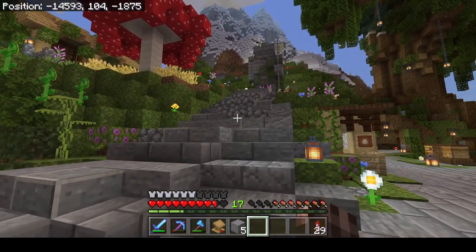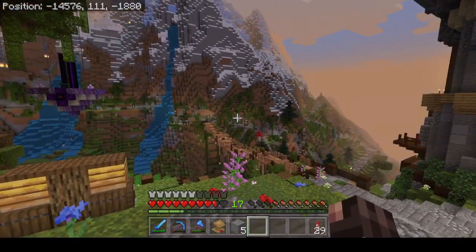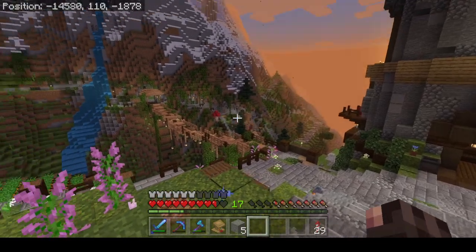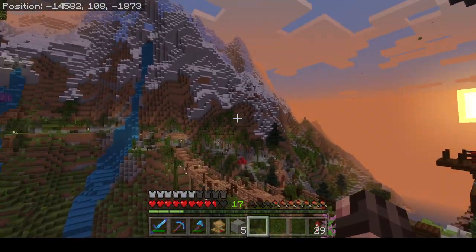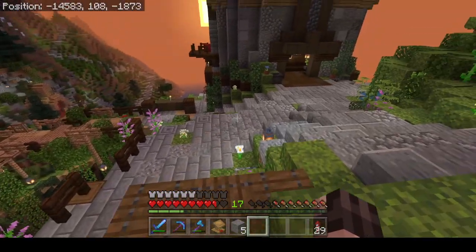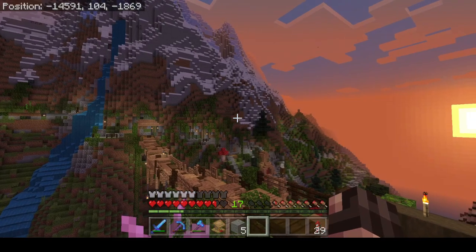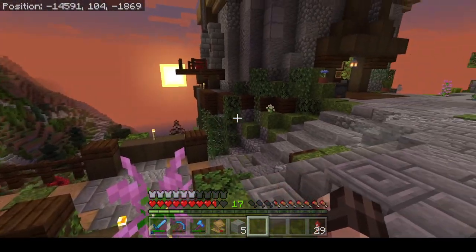As we close out the episode, I just wanted to talk a little bit about future plans. So, we've got Booker over here in his new house. And we've got some other villagers on their way. I'm thinking I'm going to add a little house or, say, an armory, something for each of the villagers' functions over here on the cliffside. I think that would be really cool to have a very custom cliffside village for these useful villagers to live in and work in.